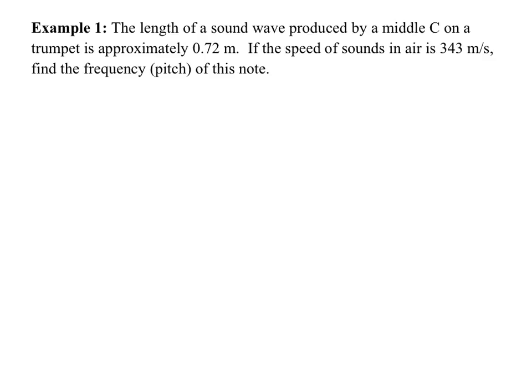Example. So, the first example has to do with a musical instrument. So for anyone that plays a musical instrument, you know that when you play a note, the note has a specific pitch. The pitch of the note indicates the frequency of the waves. If you know the frequency, you also know the wavelength. So let's take a look at this example.